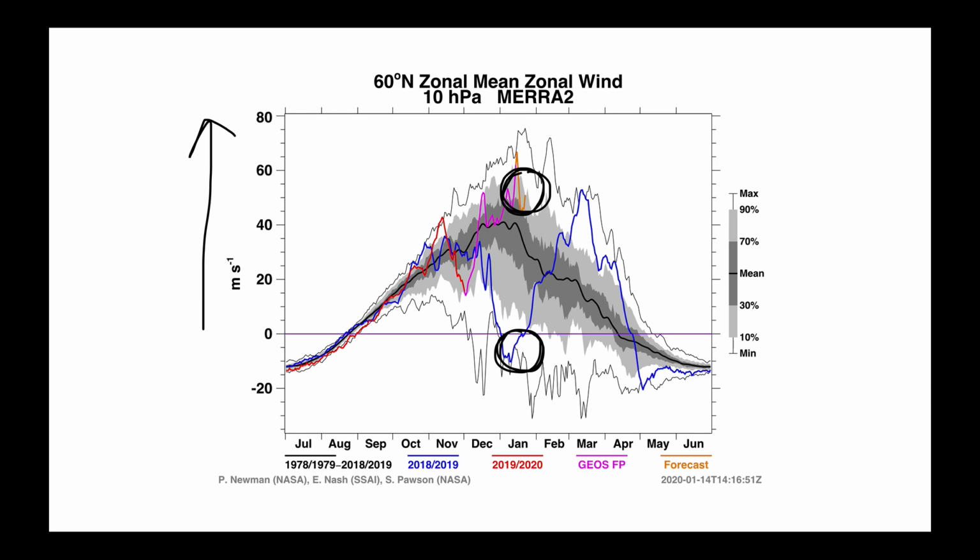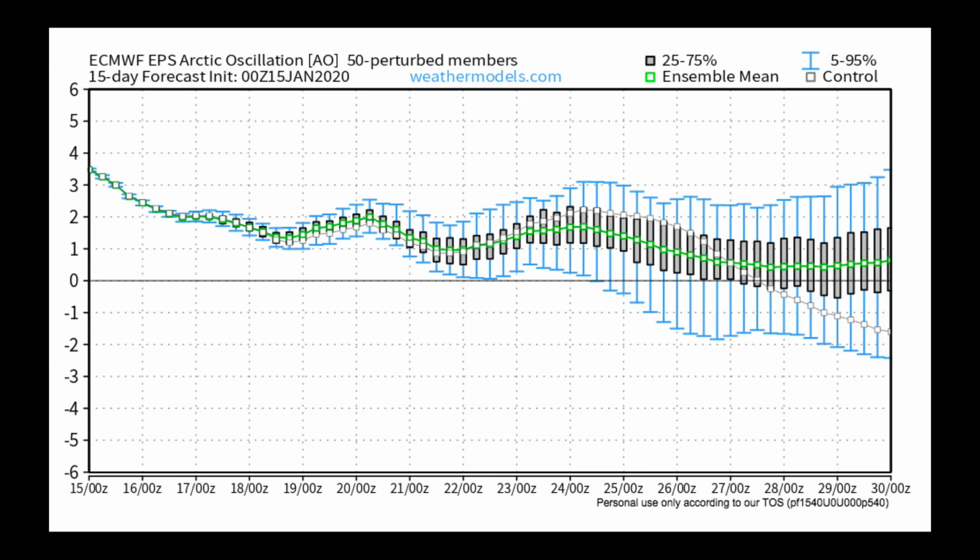So what's going on here is that the cold we're going to be talking about coming out of the Canadian prairies, while it will last for 5 or 6 days, I don't think until we can connect it with a polar vortex disruption could we possibly get it to become what I would call brutally cold across the eastern half of the country and sustained cold. That's kind of a narrative that we've had for a while.